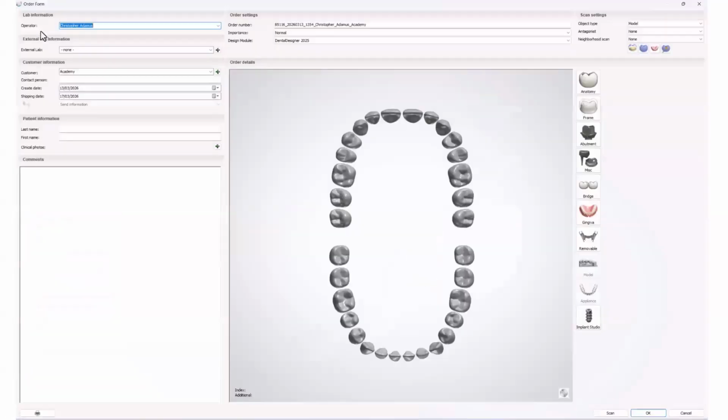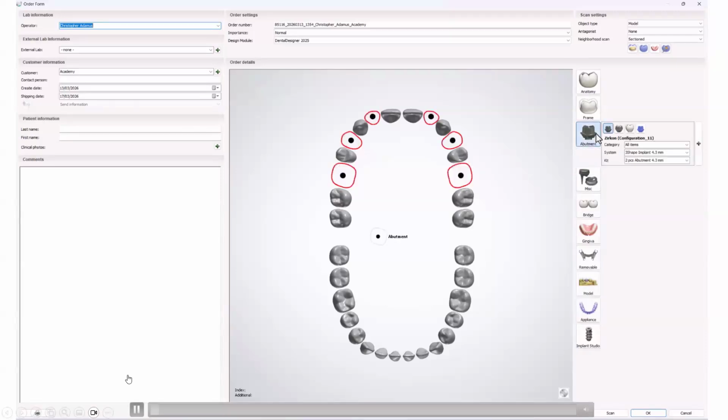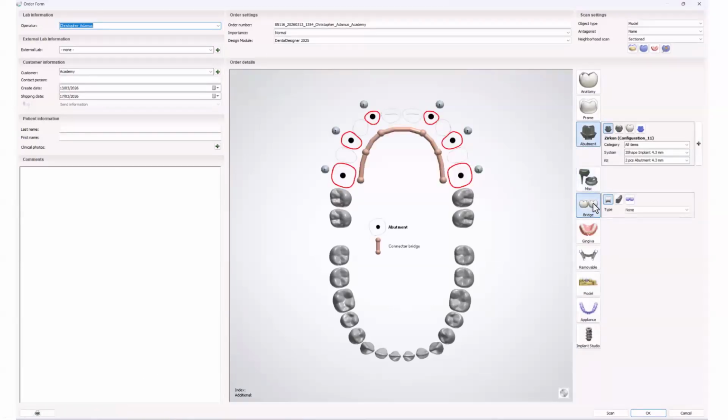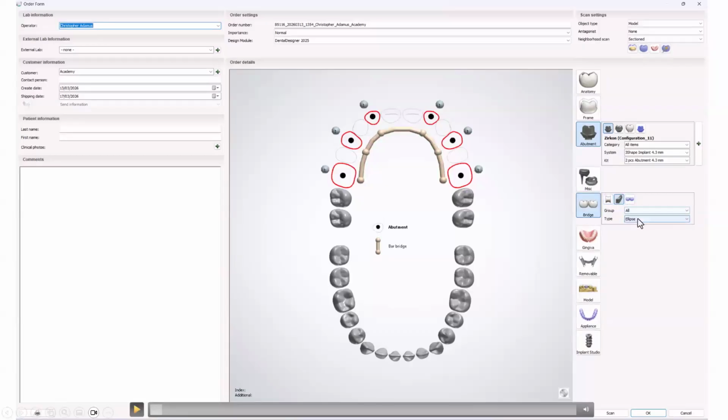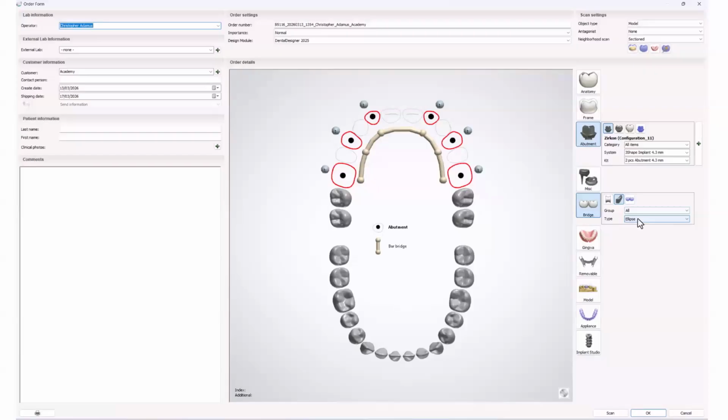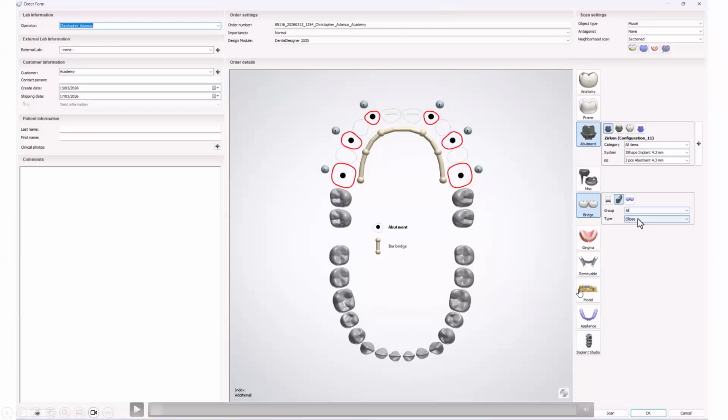And creating an order form for the bar is one of the easiest things that you can do. We need to define which components we are going to be working with. If we're going to be making a scan, of course, we'll be making a scan. If we will be importing the scan, it will work in a similar way. I'll pause in here for a second. Because in my case, I do have a model scan, I will change it to intraoral scan, only because I will need to place the model.